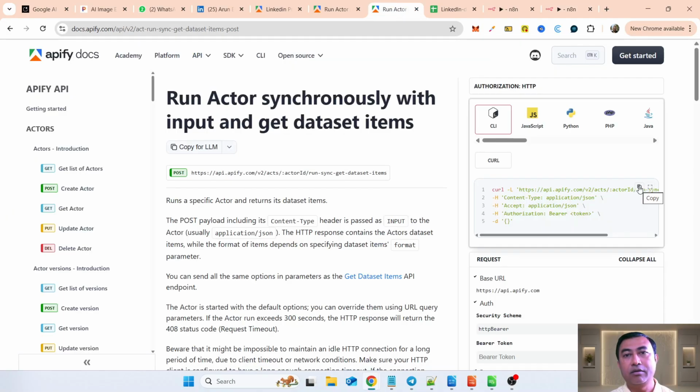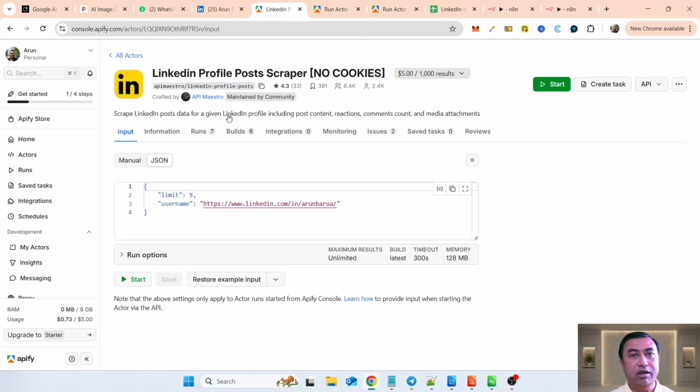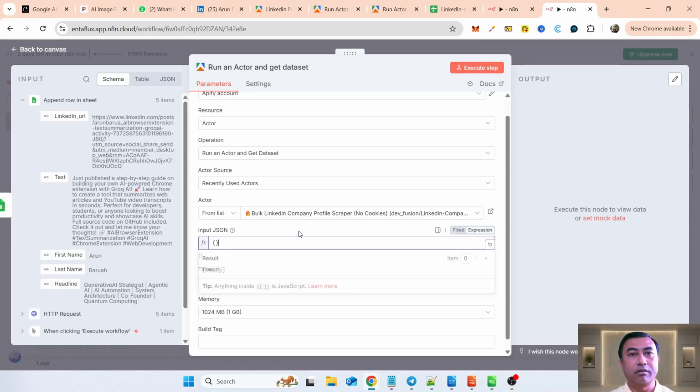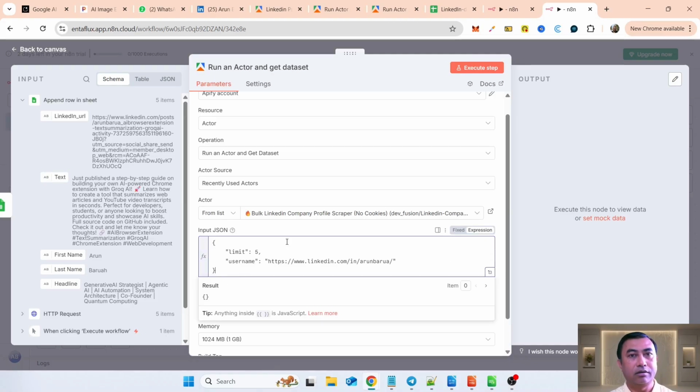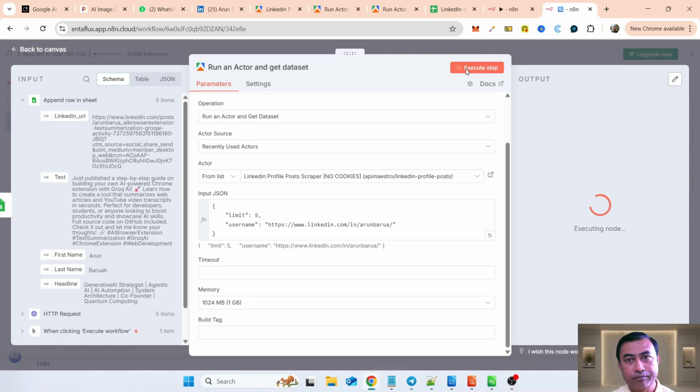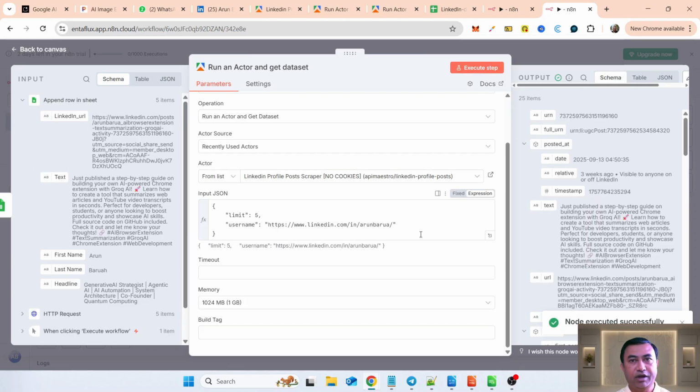It will be this one. Simply copy to clipboard, paste it and let's try. We will get the result. Let's wait for a while. Yeah, we got it, right?